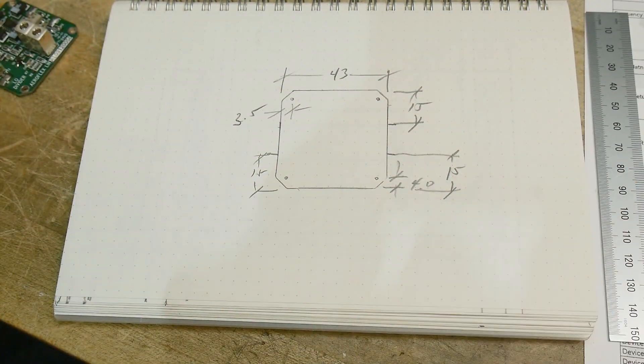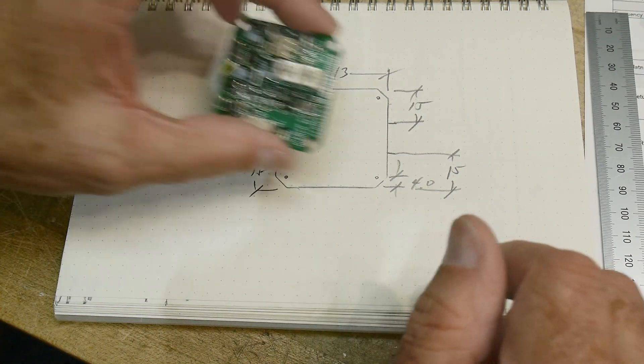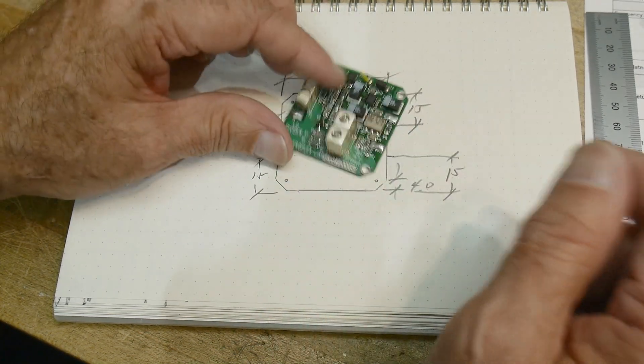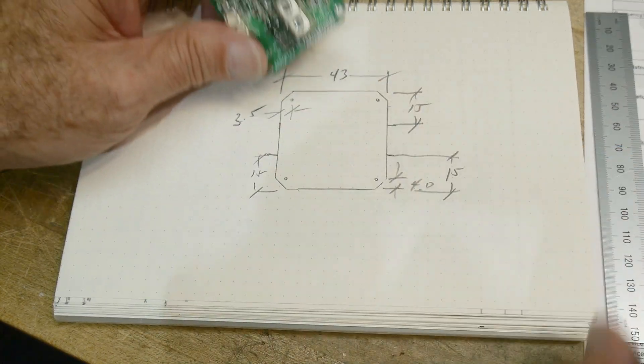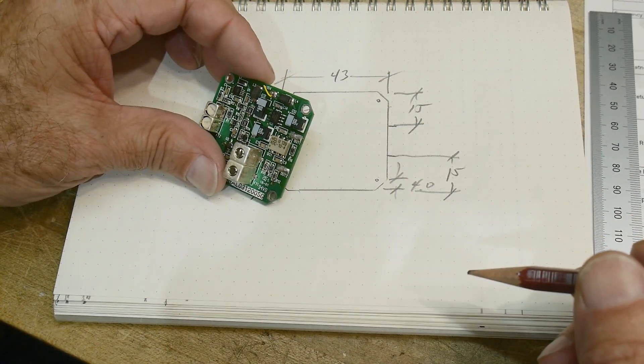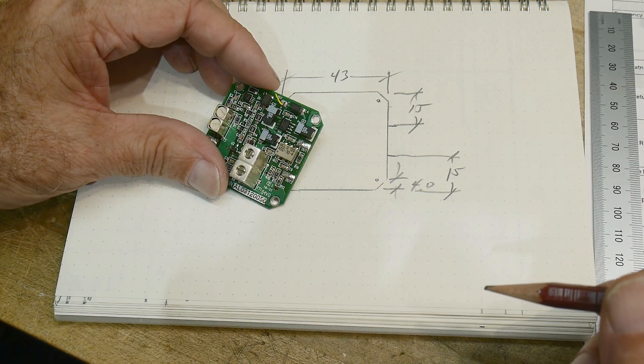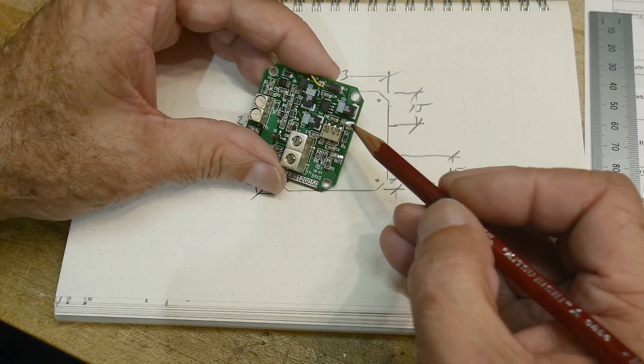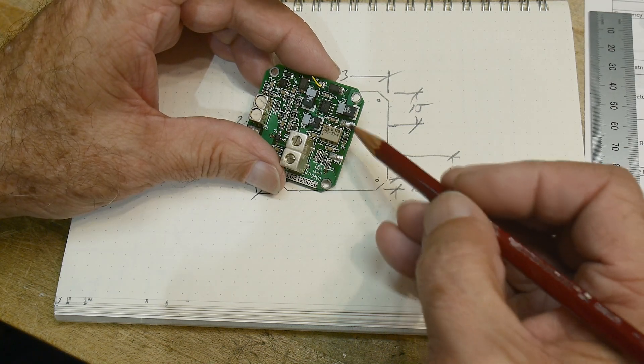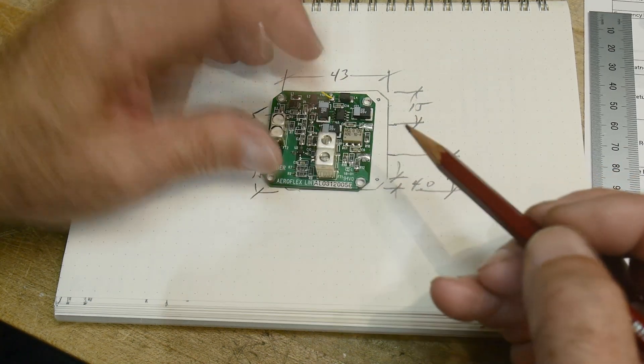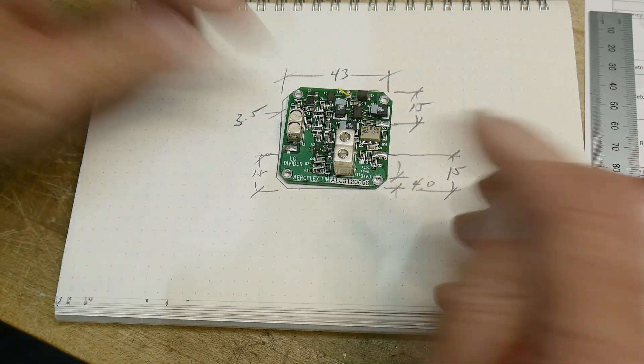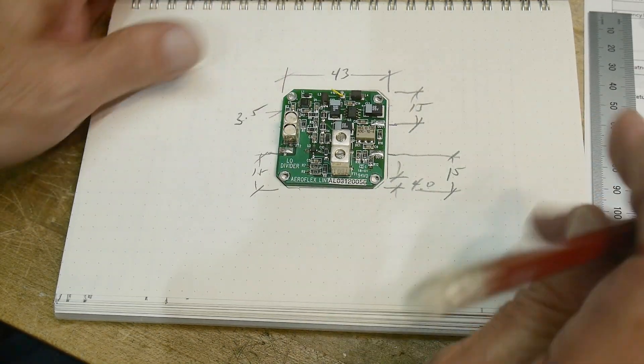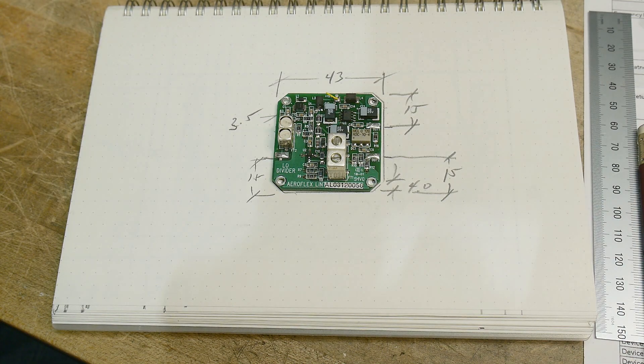So I think we have a fully specified PC board now. So let's go to KiCad and put in our outline of our board and try to find some... We might just need to just make pads here. Yeah, we'll just make some pads here for the connectors. No need for a footprint for those, I don't think. We'll just put a wide trace there, take the silk screen off of it or the solder mask.